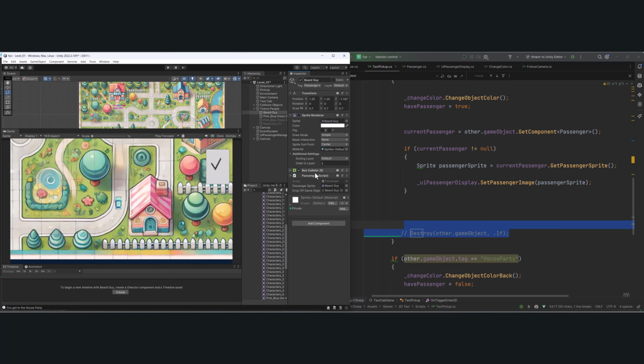So what we'll do inside of here is copy this section, which is just saying current passenger equals... you know what? Let's see, I think we have a variable for this.